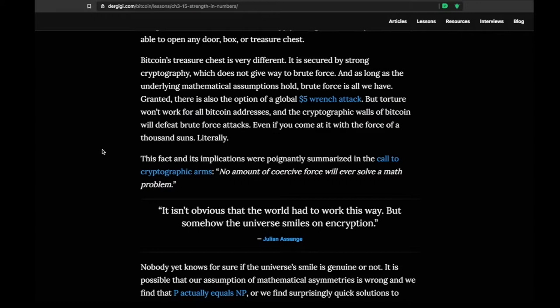You would need a significant amount of computational resources that probably don't even exist today to brute force the cryptography securing Bitcoin. There's also the so-called $5 wrench attack — someone can come with a gun or wrench and say 'give me all your Bitcoin,' and you can choose to do that or not. But the point is nobody can take your Bitcoin without you voluntarily giving up access to your private keys. That encryption is protecting you in every circumstance except being forced to give up your private key.